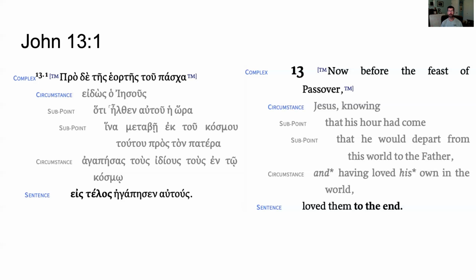So information structure is tricky, especially if you're looking at it to function in really concrete, black and white, new, old distinctions. Language is just messier than that. We want to communicate things more nuanced than that, precisely what you see here with John. So even though at some level you could say there's really no new information in the main clause other than eis telos, that's the point. John is narrowing it down so that that's all that's left, and not only that, but having structured this so that all of this information is effectively backgrounded because of its dependency relationship.